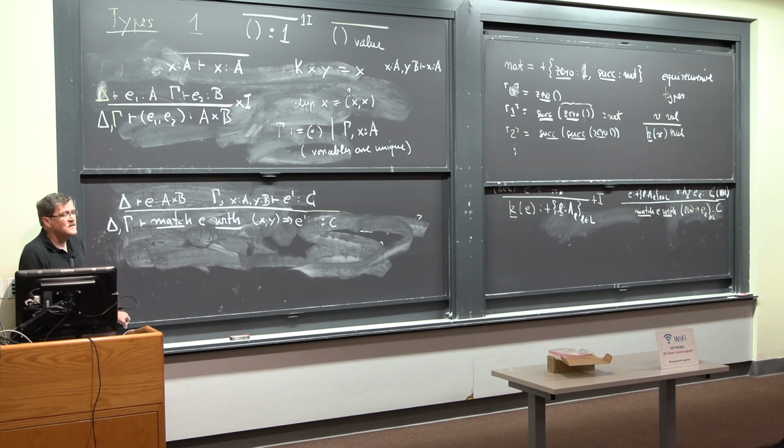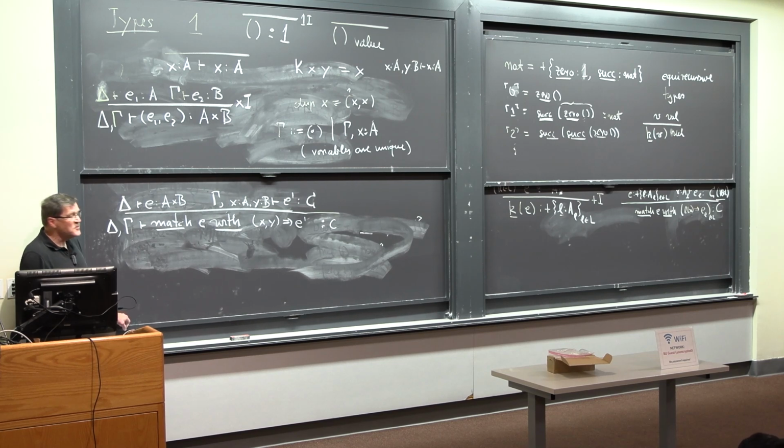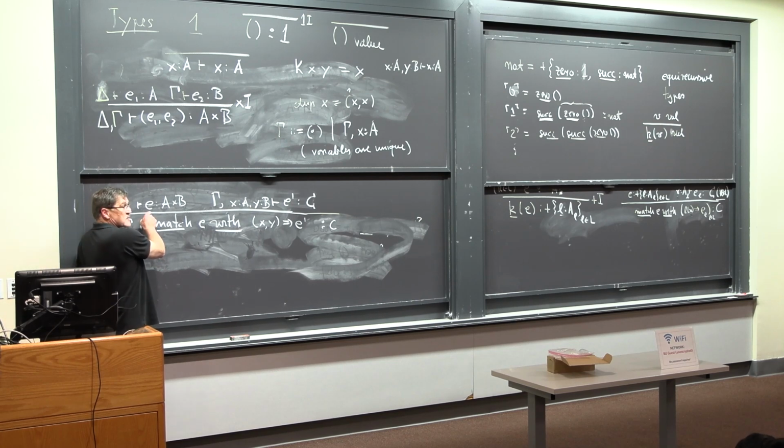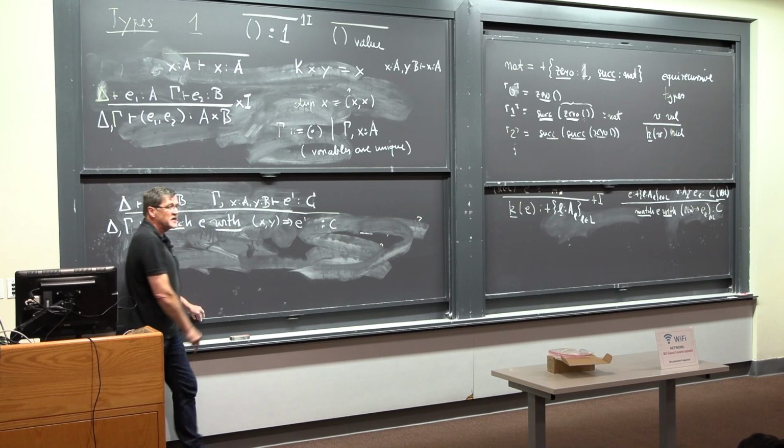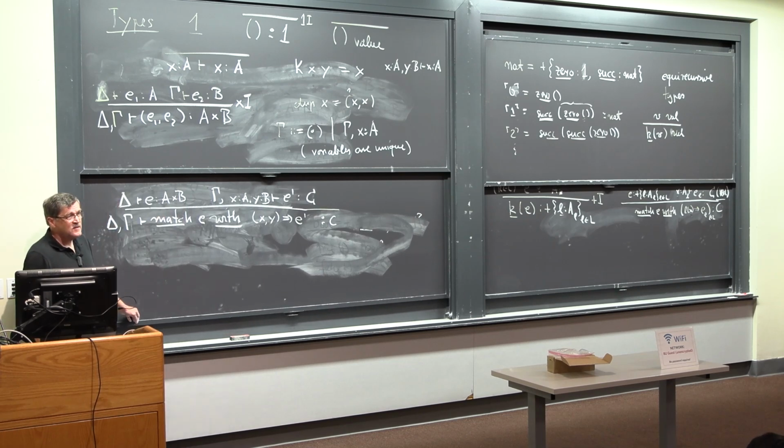Yeah? Whatever's used in E has to go into delta. There are variables, right? Okay, so the simplest thing is you look at E, you find out all the variables that are there, and those variables end up in delta. You look at E prime, and all the variables are there going here. Can there be any other ones? If there were, then it wouldn't be well typed. Okay, so then you say, okay, type error.